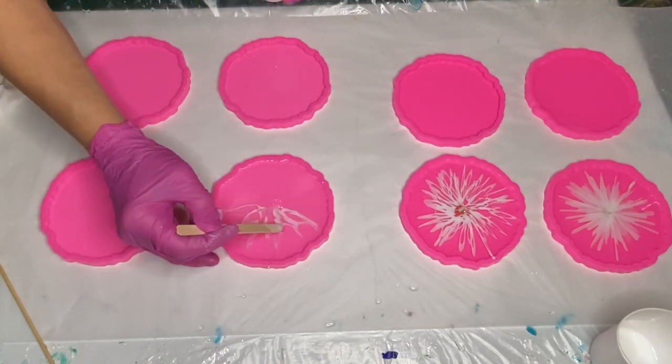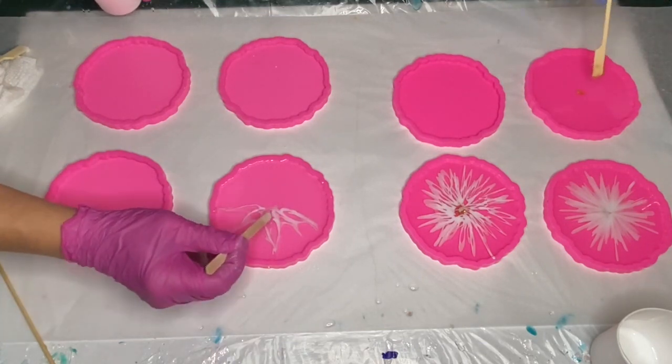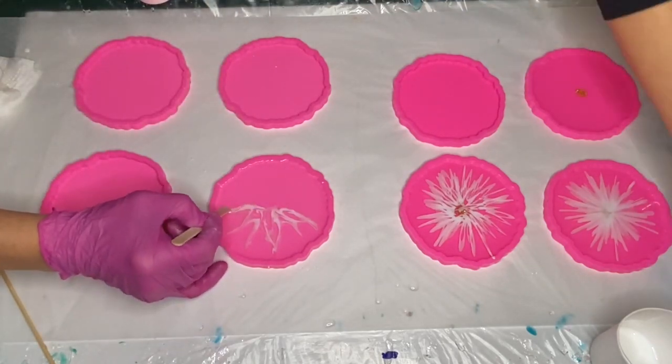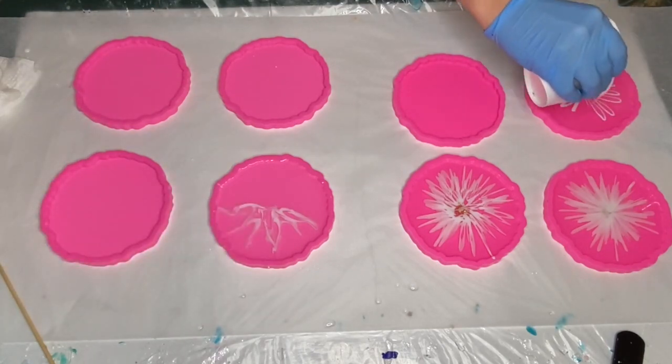I continue to do one mold at a time, pouring in the clear resin, then adding the gold leaf flakes, and then adding the white pigmented resin. As you can see, using the wooden stick does take a little bit longer because there's a lot more attention to detail that goes into it.